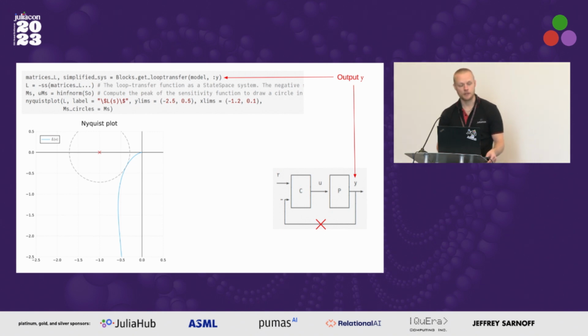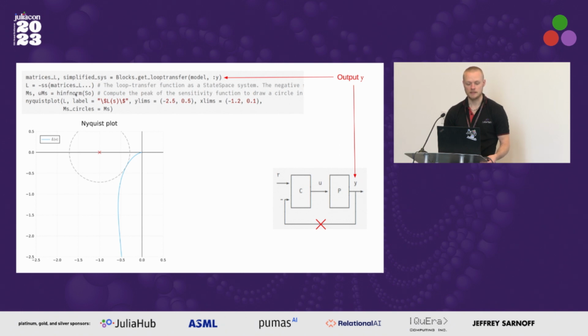So the alternative way of performing this analysis would be that you yourself modify your model so that the connection is not there. But that's kind of a hassle, and we don't really want to do that. We just want ModelingToolkit to handle it for us. So the analysis point is a convenient interface towards that. Once I've gotten the loop transfer function, I package that into an SS. I call the SS constructor from the ControlSystems package, and now I have a linear system.